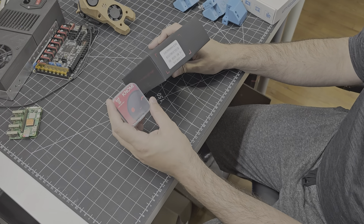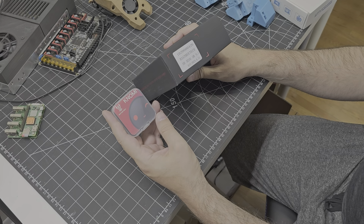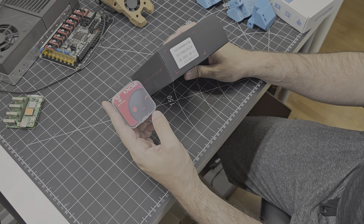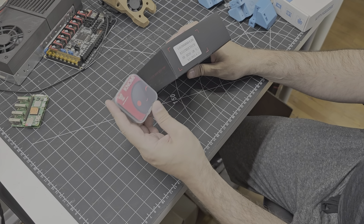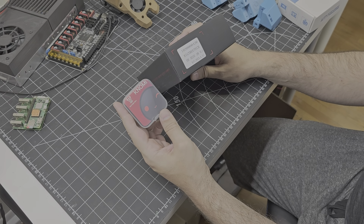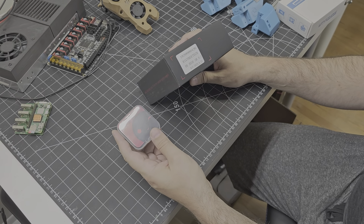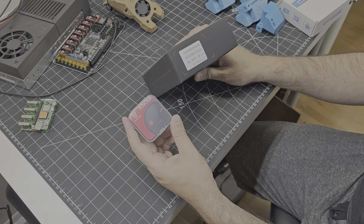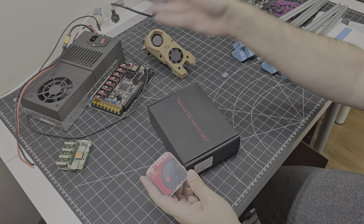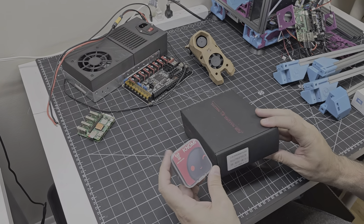Recently I received an email from Shelly at BigTreeTech. She's with their social media team and she reached out to offer me the opportunity to partner with them. They sent me a BigTreeTech Nomi, which is a little display device that mounts on the front of the Stealth Burner tool head, as well as an EBB SB2240 CAN bus board. I'm going to record a short unboxing video, and then in a future video I'll show you how I mount them on the Stealth Burner tool head on my workbench. But for today we're just going to do the unboxing video.